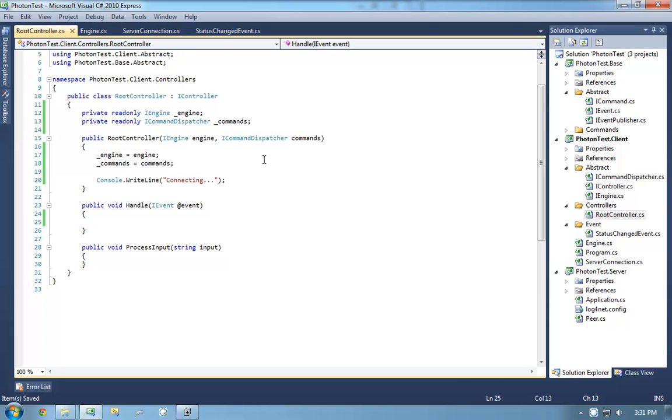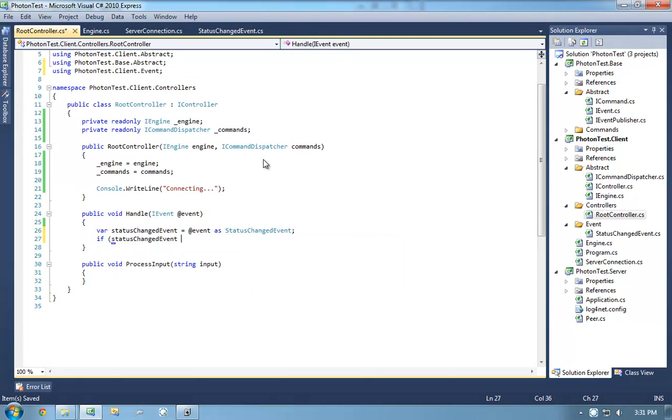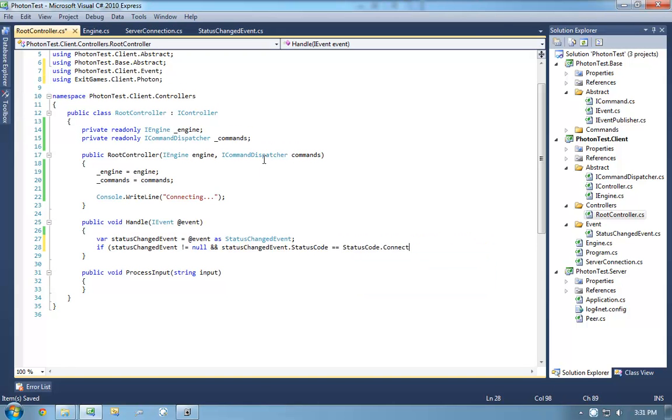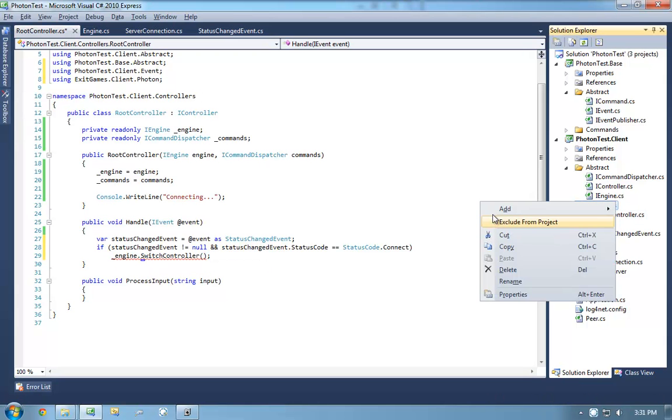Anyway, so public void handle. I'm going to say var statusChangedEvent equals event as StatusChangedEvent. And I'm going to say if statusChangedEvent does not equal null and statusChangedEvent.StatusCode equals StatusCode.Connect, then engine.SwitchController, and we're going to be switching to a new controller that I'm about to create called the LoginController.